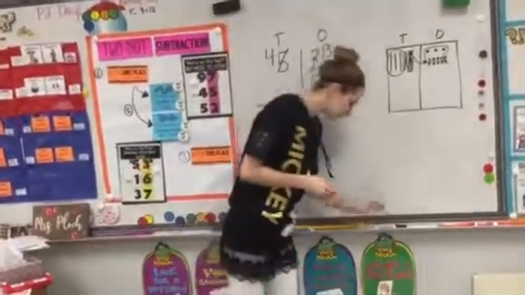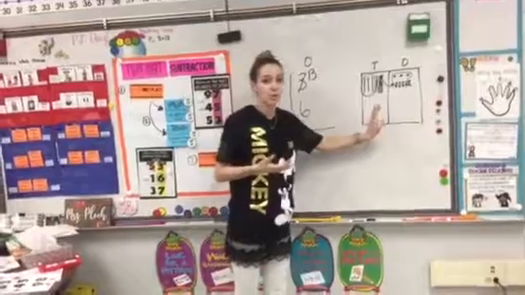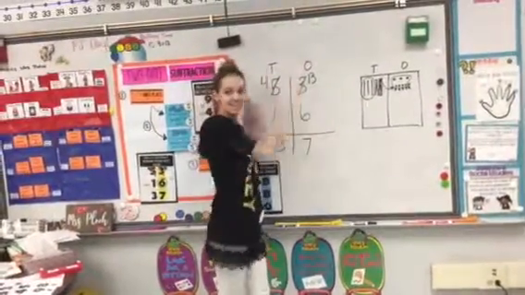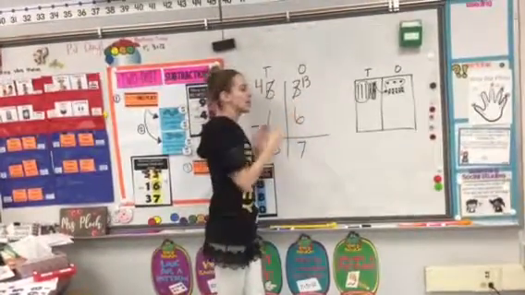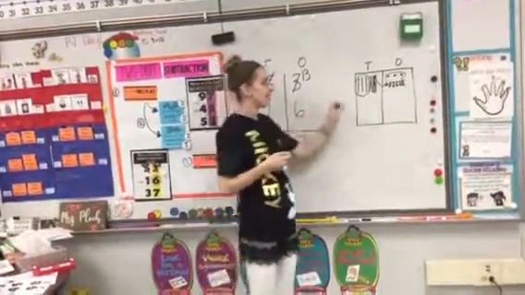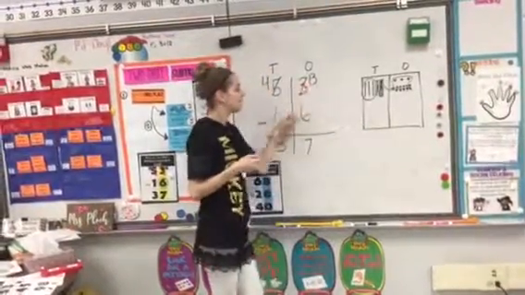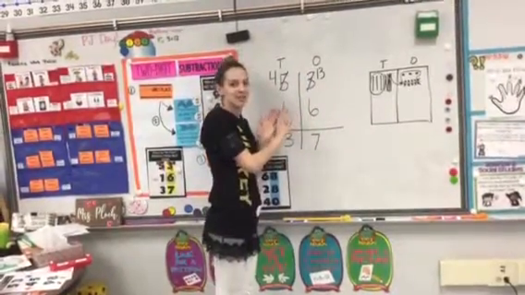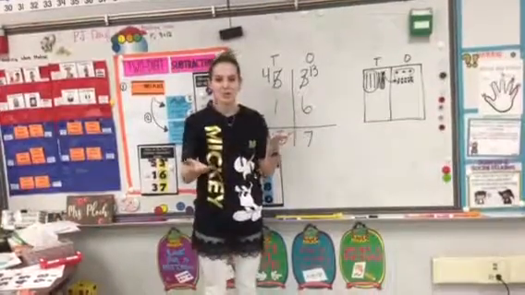As they practice and they practice, they will be able to go from pictorial. They're going to have to jump back and forth because we want them to get to this, solely this, where they can just know, borrow, add 10. But it is a process. Visualizing it and drawing it is very beneficial for the kids. But make sure that they go back and they rewrite the equation from what they regrouped on and what it turned into. So I hope that helps you guys at home.